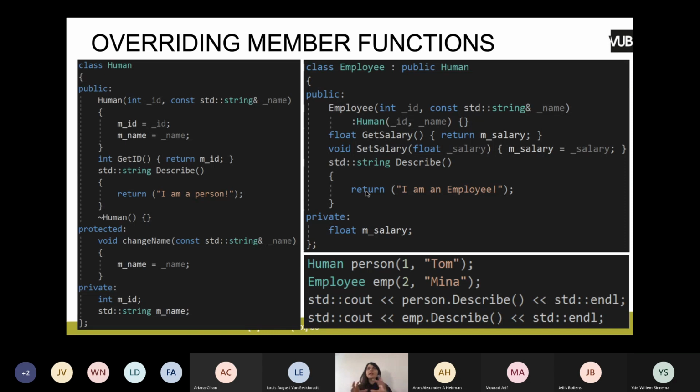With overriding, they are in two different classes which are inherited from each other. But with overloading, they are in the same scope. They are either in one class or just functions without any class, for example, in a namespace.